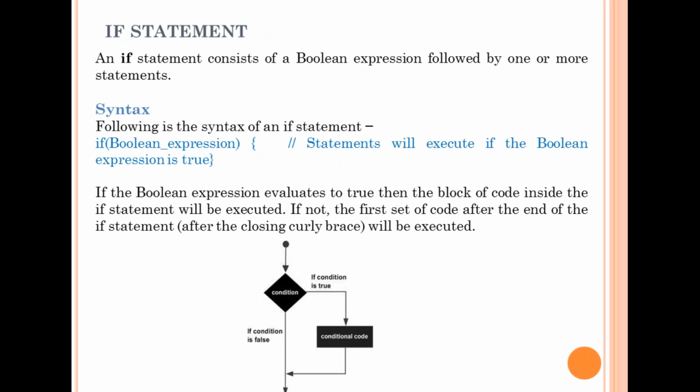If statement. An if statement consists of a Boolean expression followed by one or more statements. The syntax is: if (Boolean expression) { statements will execute if the Boolean expression is true }. If the Boolean expression evaluates to true, then the block of code inside the if statement will be executed. If not, the first set of code after the closing curly brace of the if statement will be executed.